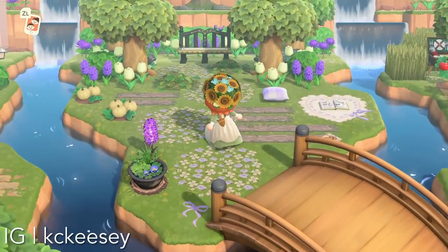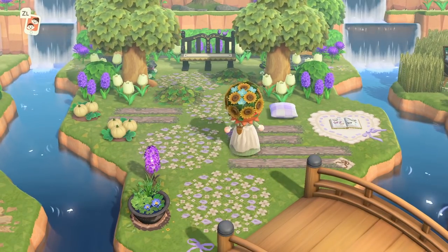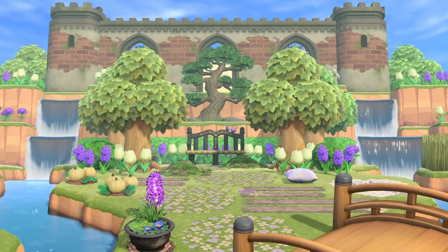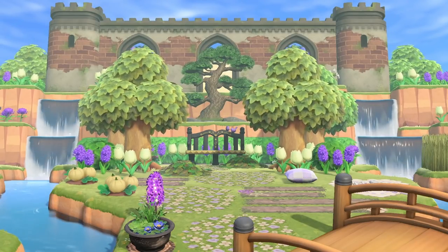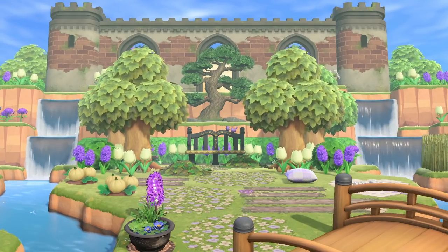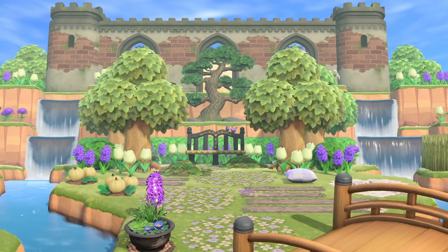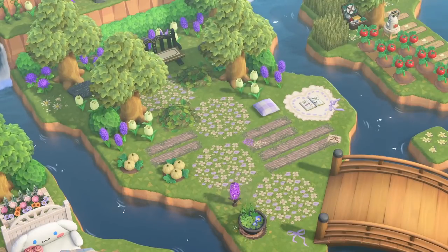Up next, this has to be one of the most beautiful builds I've ever seen in Animal Crossing, and I've been playing since release pretty much. Again with the layering — that's the key to working with your cliffs, figuring out how to take advantage of the layering techniques. The colors here are so beautiful and the pathing is brilliant. I love the use of the pine tree as a centerpiece; it's just so aesthetically pleasing. Here's another view of the pathing so you can really appreciate how the creator set this up.